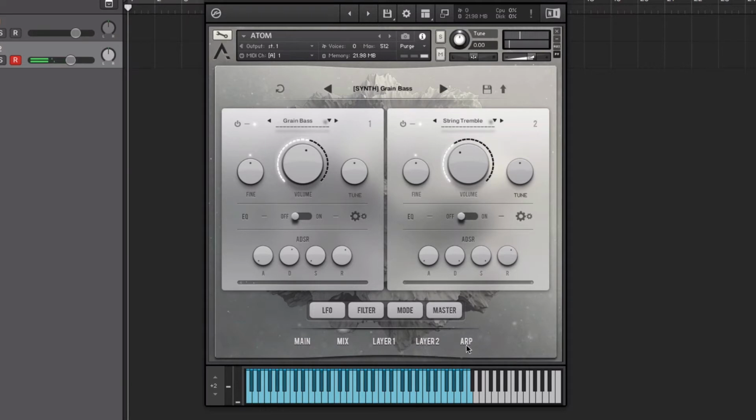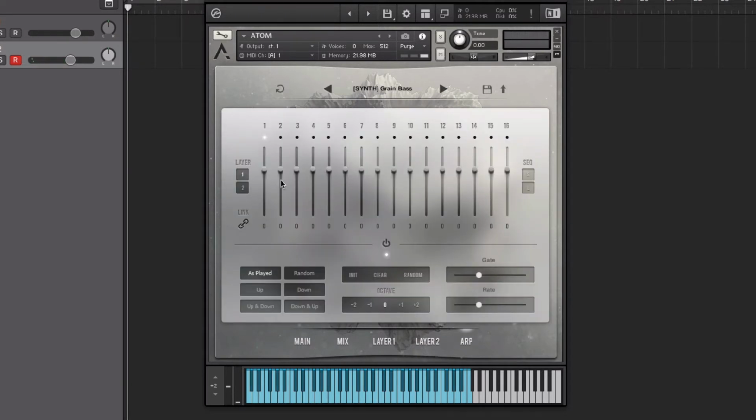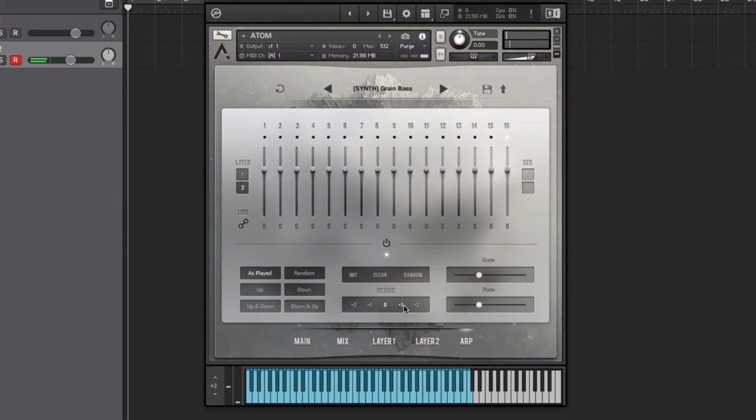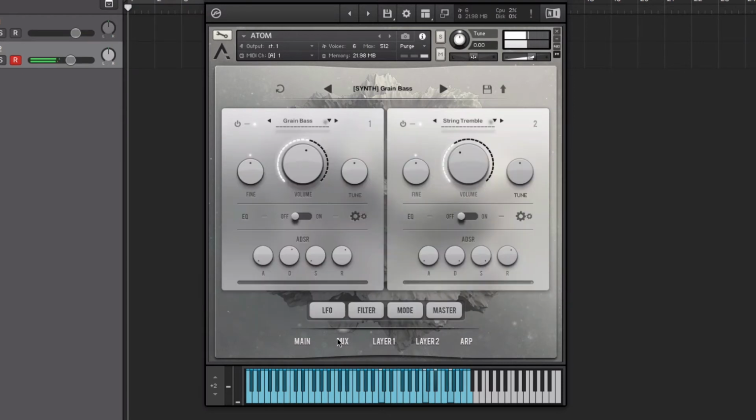And then what we can do is go back in here, we've got one arpeggiator sequence on our first layer. In layer 2, we can have a different arpeggiator sequence on here. So change the rate. Let's just mute the first layer now.